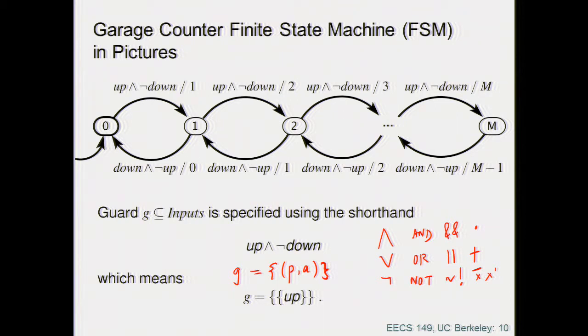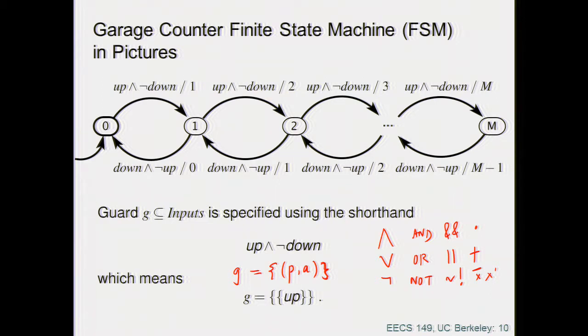Anyways, what is the condition in which, in this coding, I'm moving from state 0 to 1? Remember that the encoding of the state is the number of spaces that have been occupied. So for going from 0 to 1, of course, there must be a car that comes in. Now, is that the only thing that I need to worry about? I could indeed make a state diagram like this, in which I only look at the presence or absence of up or down.